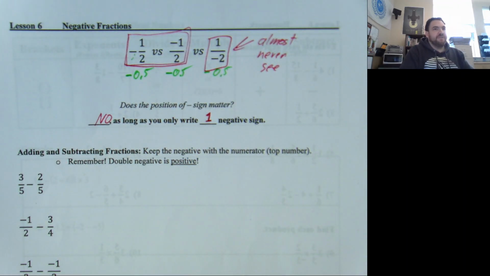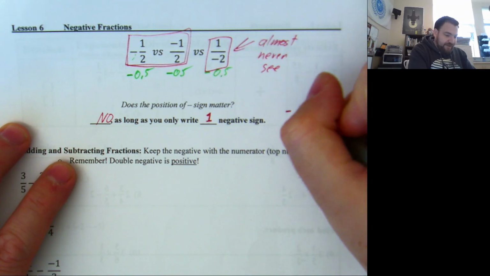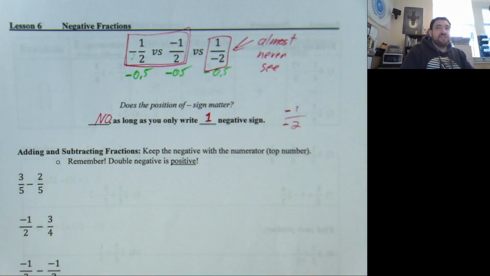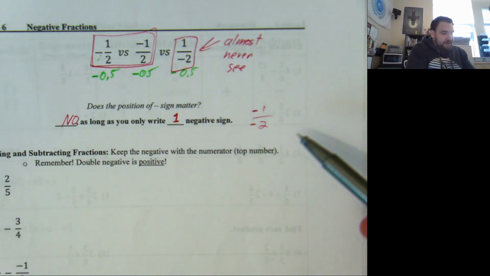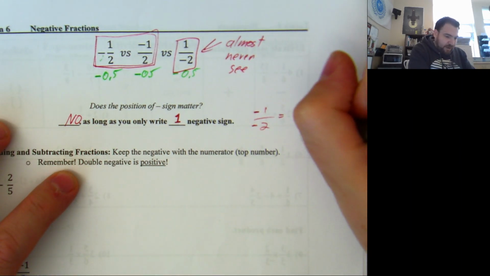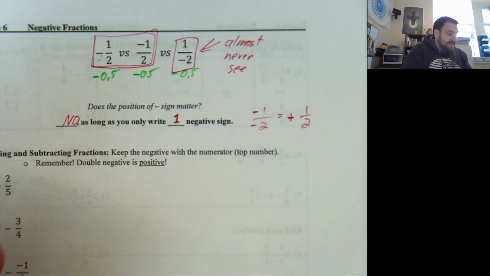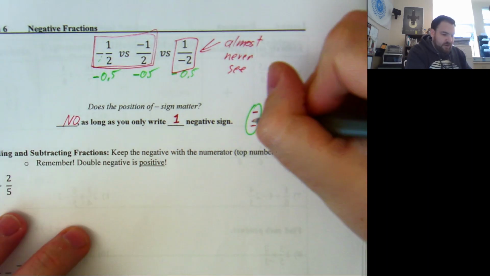Because what happens when you have two of them? It'll be positive. If they're both negative, I've got -1 over -2, it's just like multiplication. When you're multiplying two negatives, your result is going to be positive, for reasons I showed you last week. I had the picture with Pac-Man. We treated one number as the direction he was moving and the other as the direction he was facing. When you multiply a negative by a negative, the end result is positive. Same thing with division. This is going to give us 1 over 2, and the whole thing is going to end up being positive because these two things are going to cancel.